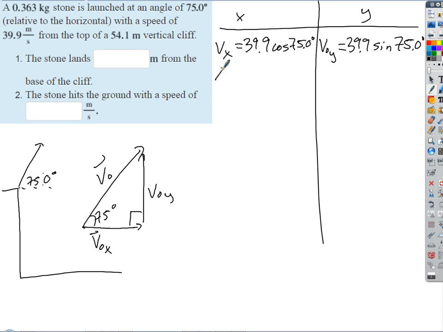What is our initial position in the x direction? So x naught, what would we call it? 0, sure, we're going to start from 0, aren't we? And really what we're trying to do is just find x, aren't we? X final? Yeah. Okay, so we've got to fill in that blank. In order to do that, what are we probably missing from the left column, do you suppose? Time, yeah. But where do we find time? In the right column, because the time is really dictated by the vertical motion. The time ends when the rock hits the ground, which is because of the acceleration of gravity, right? Okay, so what do we know here? What is our initial y position? 0. Well, yeah, 54.1 probably, because that's the height of the cliff.